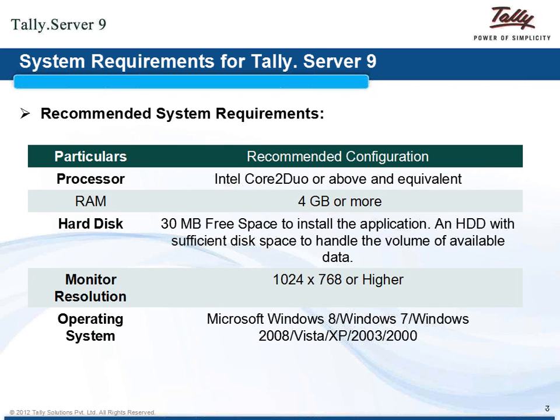The recommended monitor resolution is 1024 in width and 768 in height or higher. And the operating systems, Tally Server 9 can be installed on Microsoft Windows 8, or Windows 7, Windows 2008, Vista, XP, 2003 or 2000. These are all the operating systems which support Tally Server 9. These are all with regard to the system requirements for installing Tally Server 9.